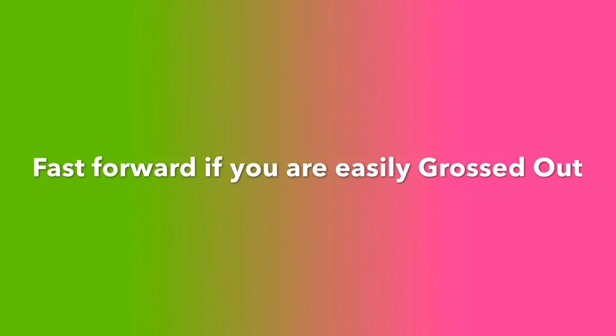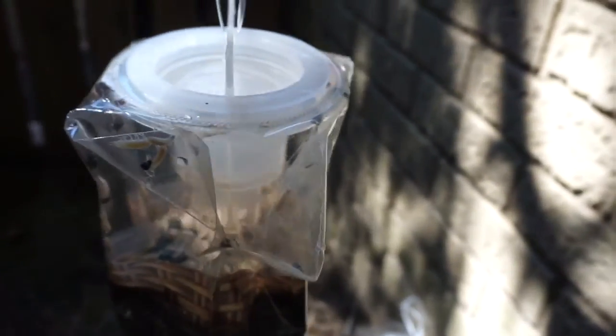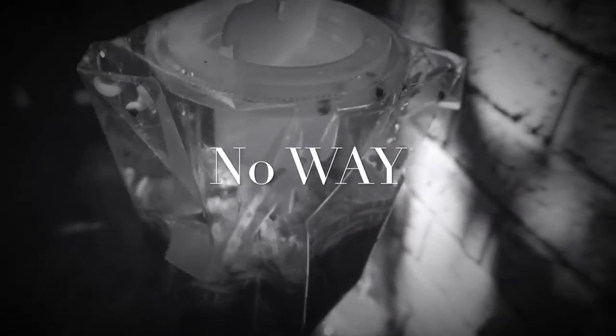As you can see — you may be grossed out, some of y'all may be grossed out, so if you're easily grossed out don't watch this part — but this is our fly trap. I had two of them hanging, and as you can see, it's full of flies. It's up to the brim of flies, and they had babies, and it's full of maggots now. I thought about it — should I feed these maggots to my chickens? Which they'd love, and it'd be good protein for them. But no. No way. These go straight into the trash.